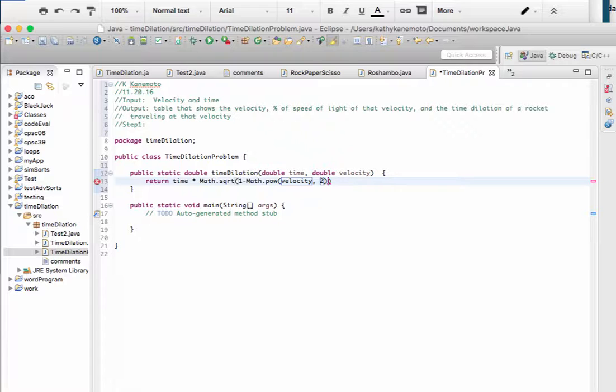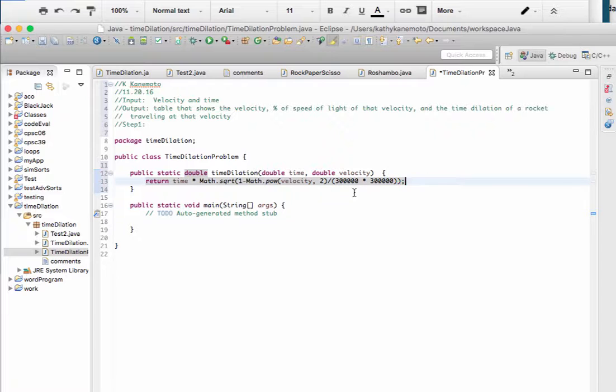All right. And then we want divided by c squared. We could hard code this if we'd like to. We could say 300,000 times 300,000. Now remember that you could also have used the math.pow function here as well. But just to show two different ways of doing it, I'll write it this way.